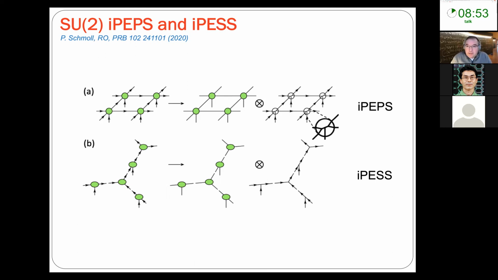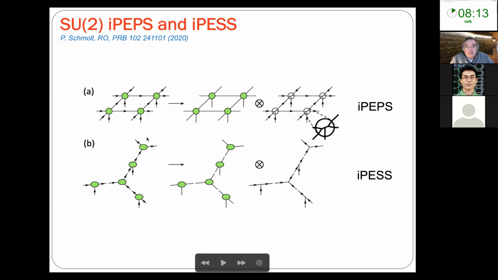There are different ways of implementing this, and at the end of the day, we decided to incorporate fusion trees in the formalism because we thought that this increases a lot the precision of the calculation. This is how we decompose unit cells of two-dimensional tensor networks. For instance, here on the upper side, you have how a unit cell of PEPS on the square lattice decomposes into a degeneracy part and also a structural part. Now, the structural part, we decompose it always in terms of trivalent tensors, and therefore we are only dealing with fusion trees here, which correspond to couplings of Clebsch-Gordan coefficients.